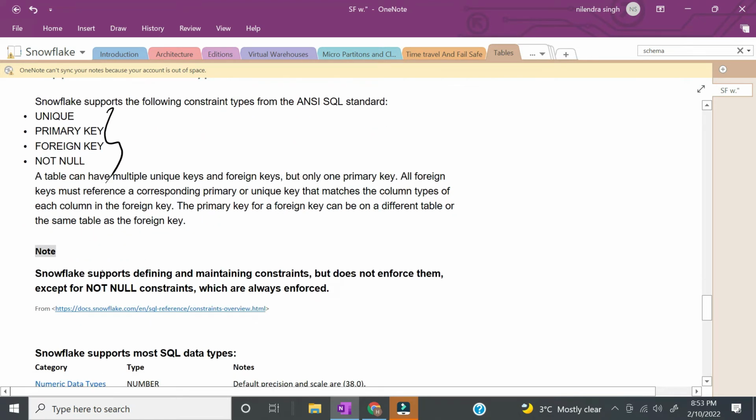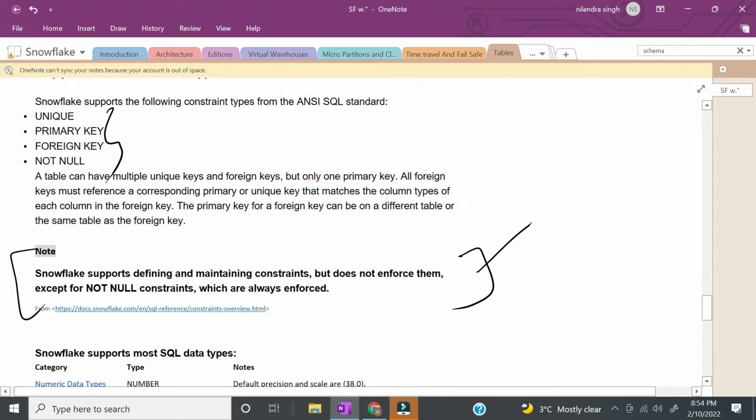The most important thing about Snowflake constraints is that Snowflake supports defining and maintaining constraints, but not enforcing them. I know this is very confusing, but when I do the practical, we will come to know.